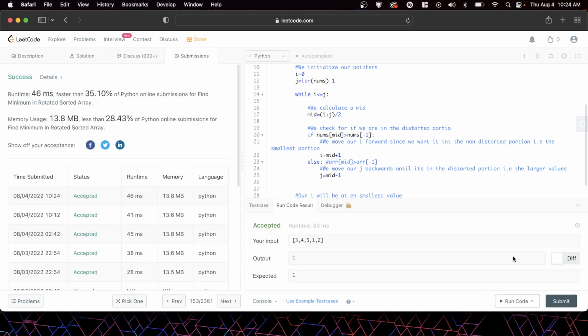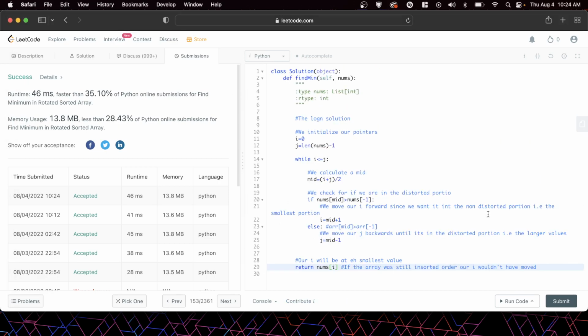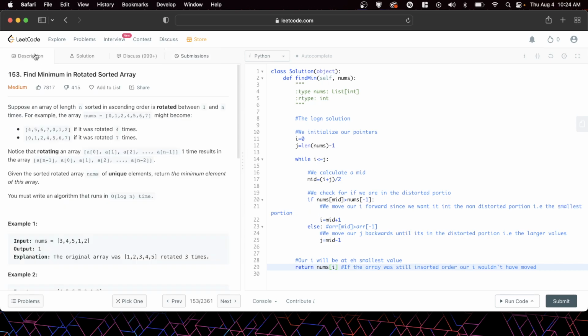So this works. And you can trace it out yourself. So yeah, this is the solution. It's log n and it takes O(1) space. So after you do this, you'll be able to do the question search in sorted array. Right? Very important that you do this.